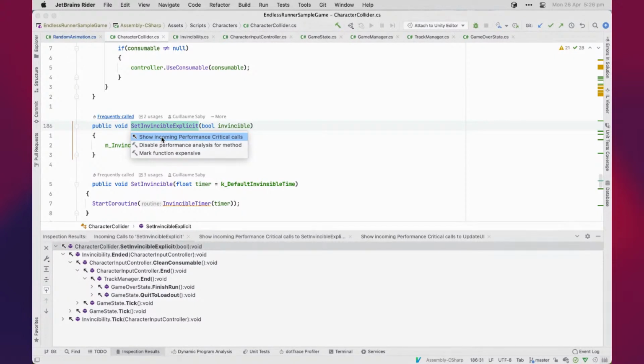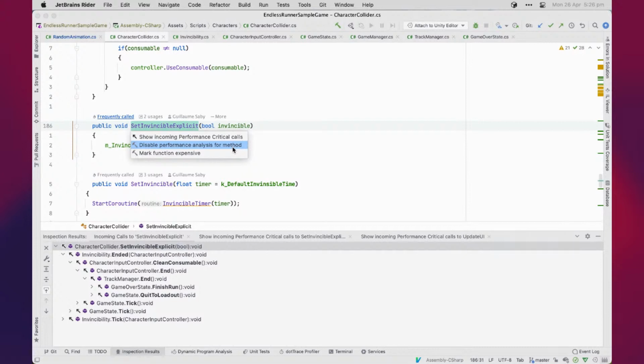We do the same thing for burst compiled methods as well. So we understand when a method is going to be burst compiled, and all the methods it calls will also be burst compiled. So we propagate that around your code. And so you will see now a method flagged up as saying this is burst compiled, and you can then follow that back and see where it's being used from a burst compiled context.